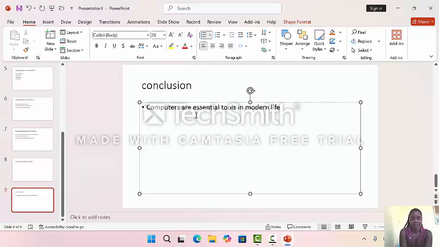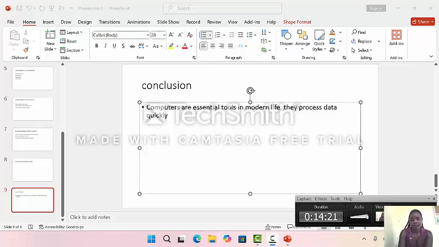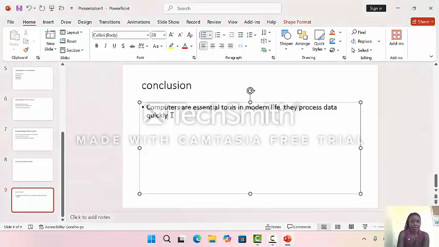So they process data quickly and efficiently.